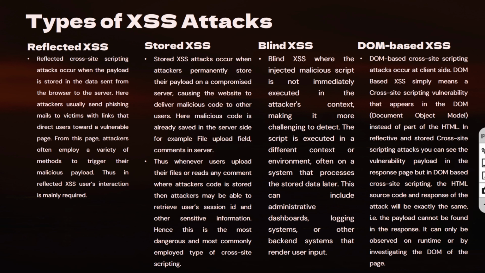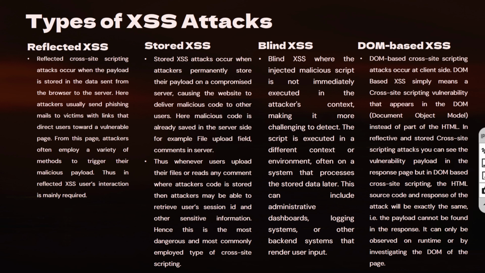Blind XSS, as compared to reflected and stored, occurs where the injected malicious script is not immediately executed in the attacker's context, making it more challenging to detect actually. The script is executed in a different context or environment, often on a system that processes the stored data later on. This can include an administrative dashboard, logging system, or any other backend system that renders the user input.